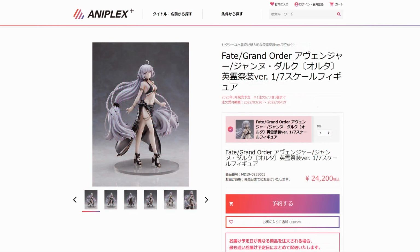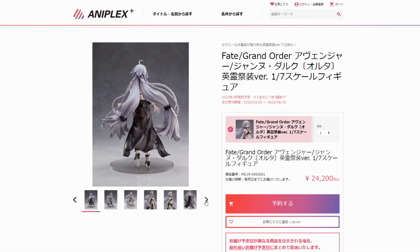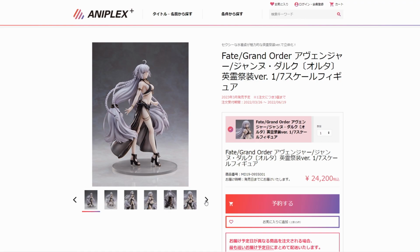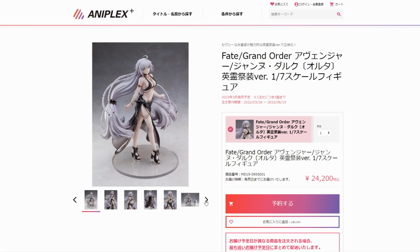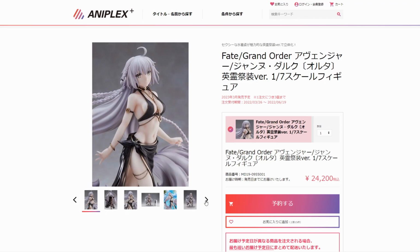Joan of Arc also got painted from Aniplex. Lovely body sculpt on this one. Outfit is super sexy, and her hair looks fantastic. I just wish her face looked better, specifically her mouth. I don't know if it's just me, but from these photos, it almost looks like it's a decal, very flat, without any depth. I hope it's just my eyes playing tricks or the photos being bad because it kind of ruins the otherwise very nice figure she has.